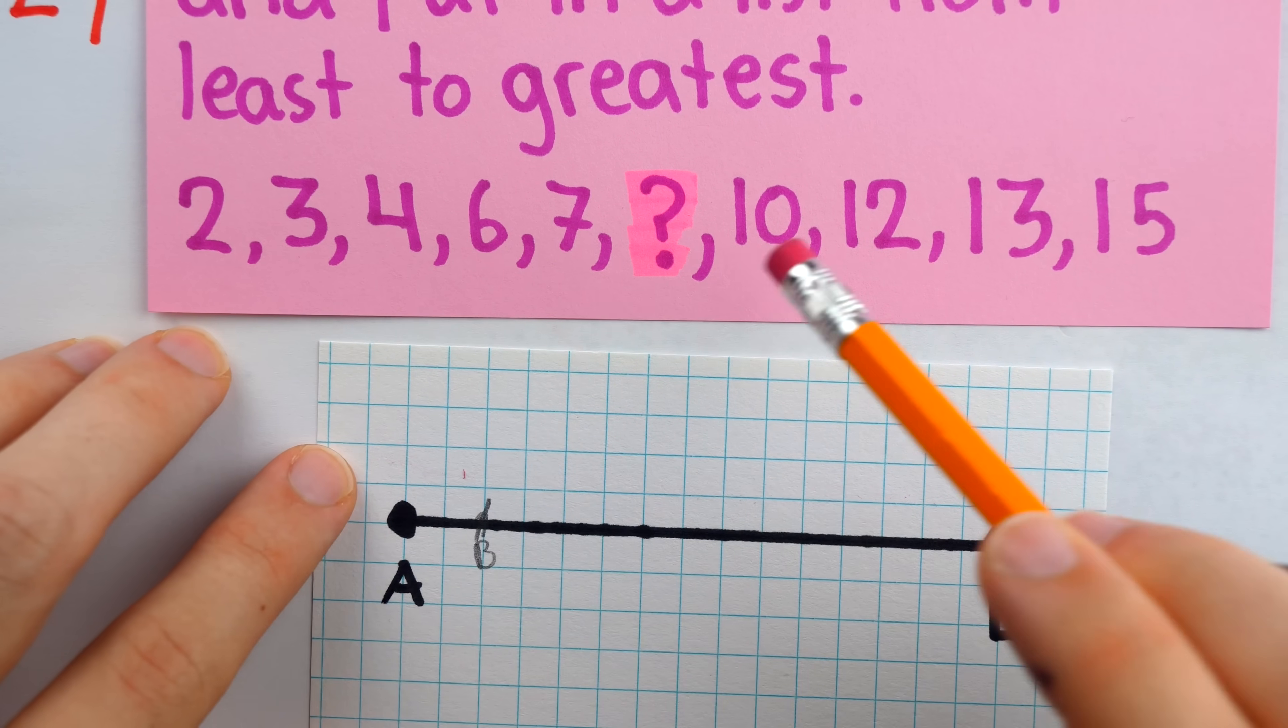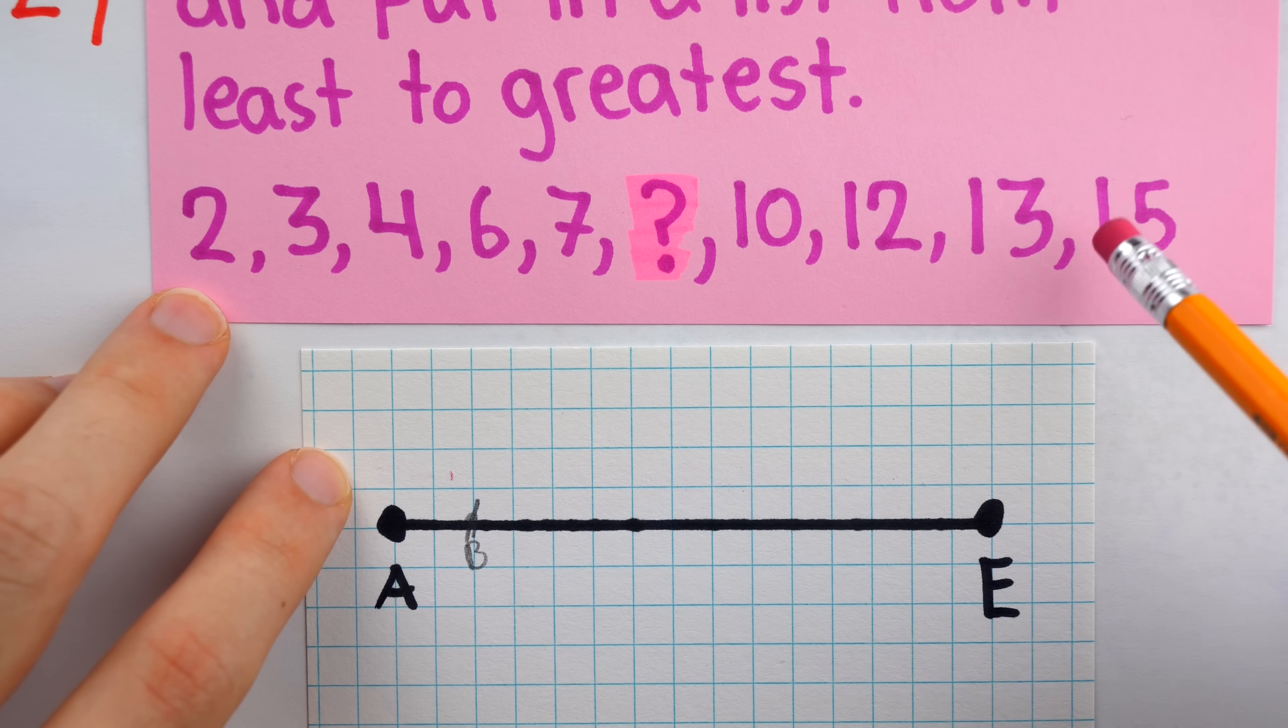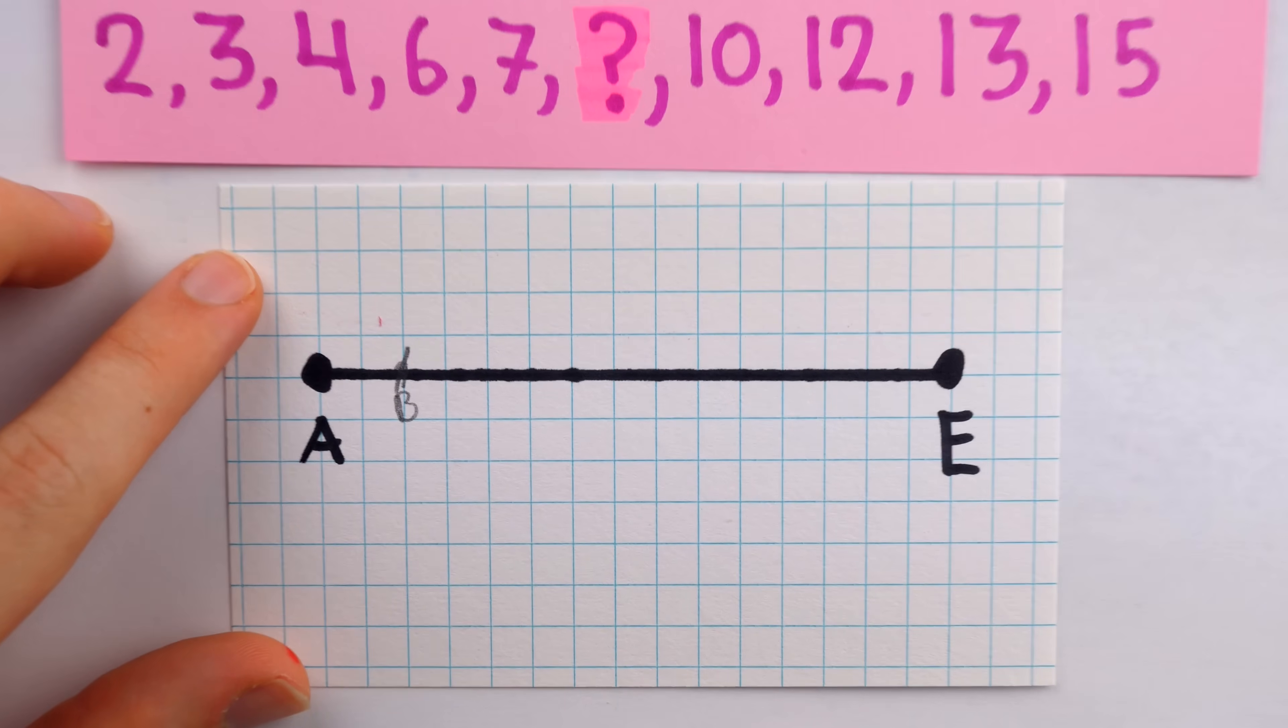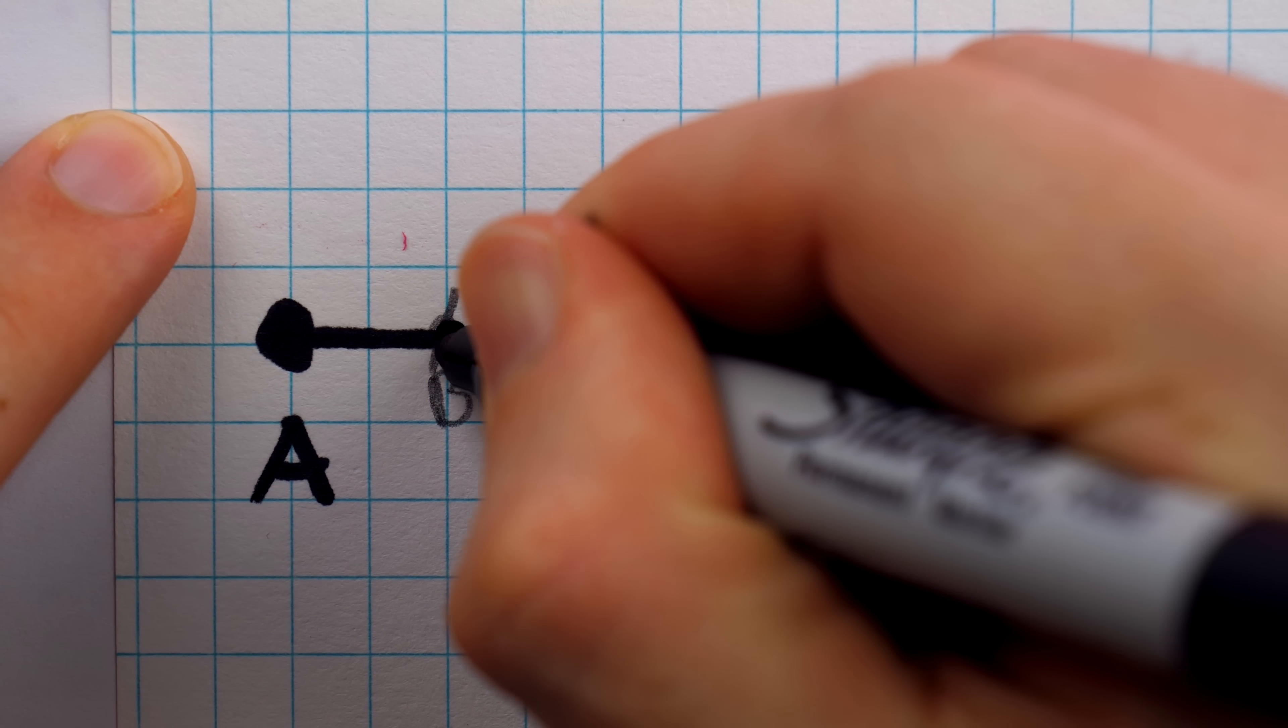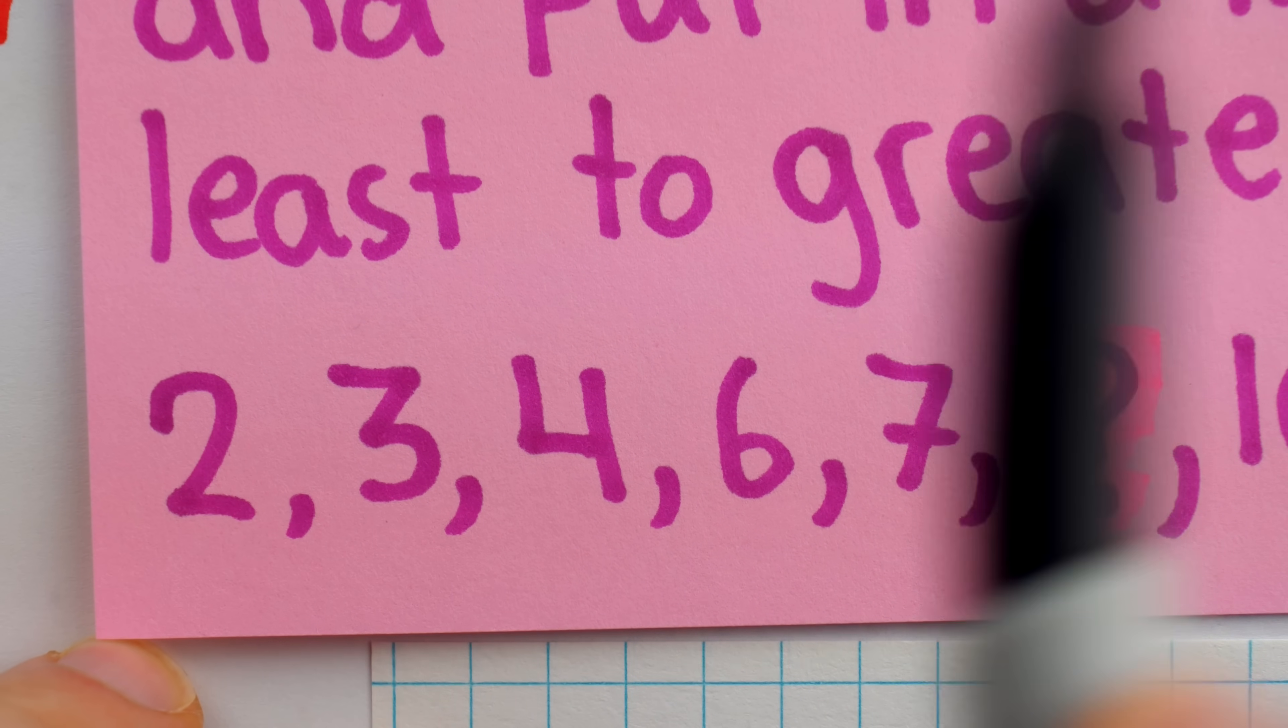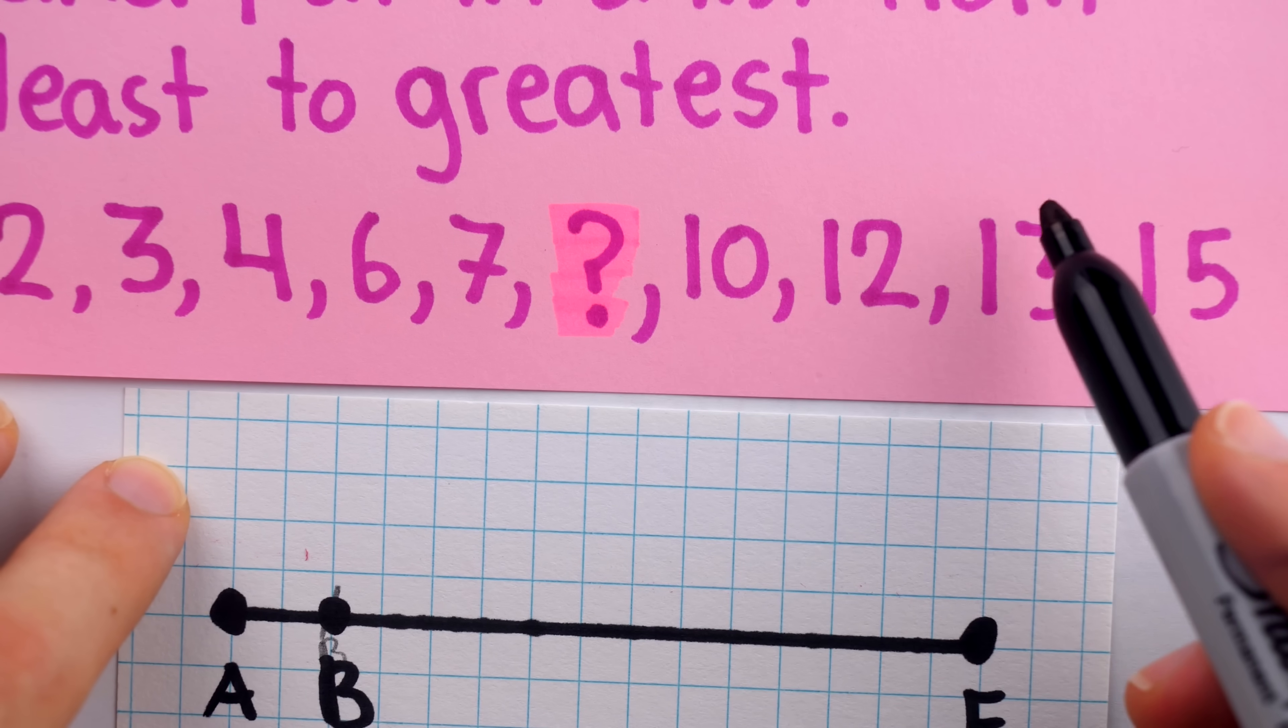Now, when we look on the list, we see 2 and 13, which add to produce 15, just like a pair of distances in this situation would need to. So we'll conclude the second point B must in fact be right here, two units away from A, giving us that distance of 2, and then from B to E, we get that distance of 13.